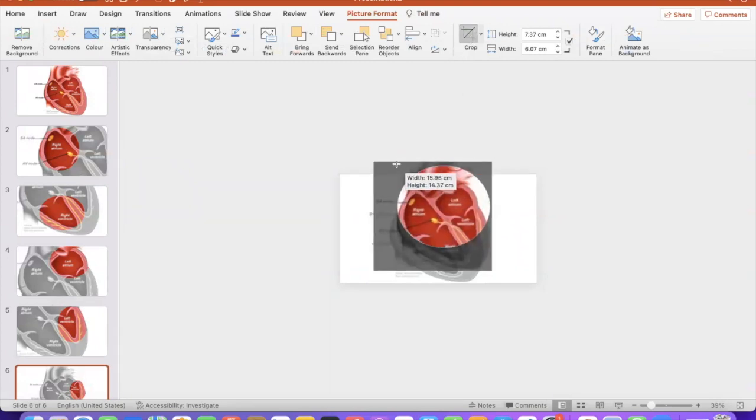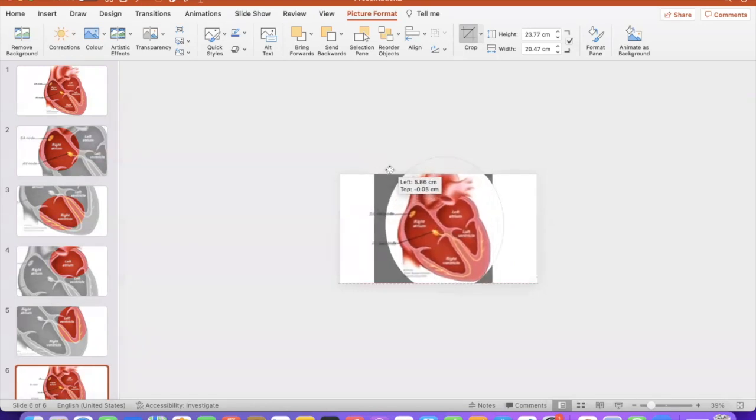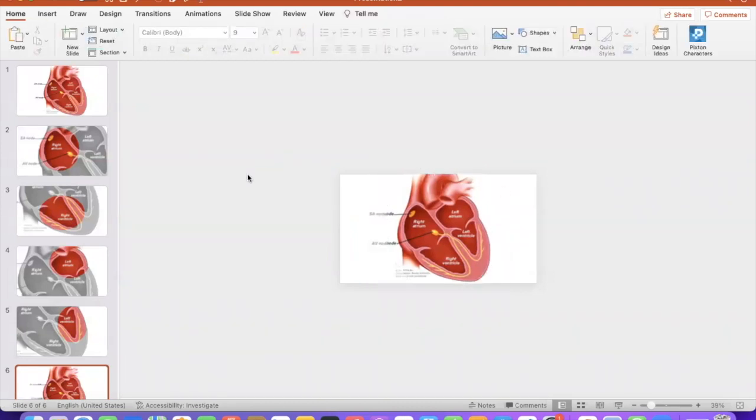Right, so you want everything here to appear as it was in the original picture. Perfect, we'll stop here. Now, at this point, this is the main point of interest.